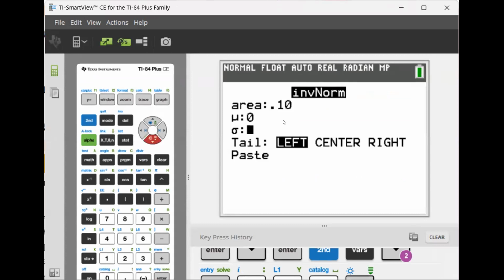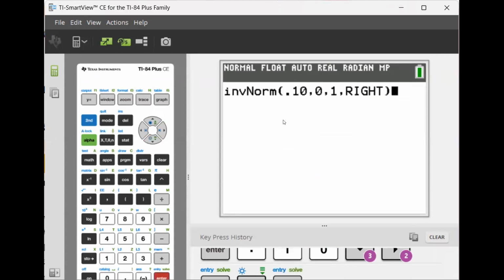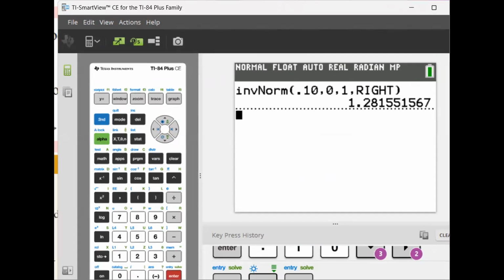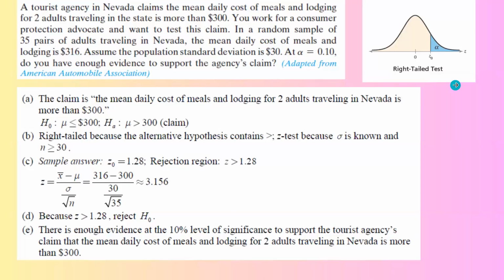Mean is 0, standard deviation is 1, and as you know, it's a right tail test. Very good. If you go to paste and calculate that, your z-score is 1.2815, or as you can see, z sub 0 is 1.28. Perfect. Let's go to the next step.